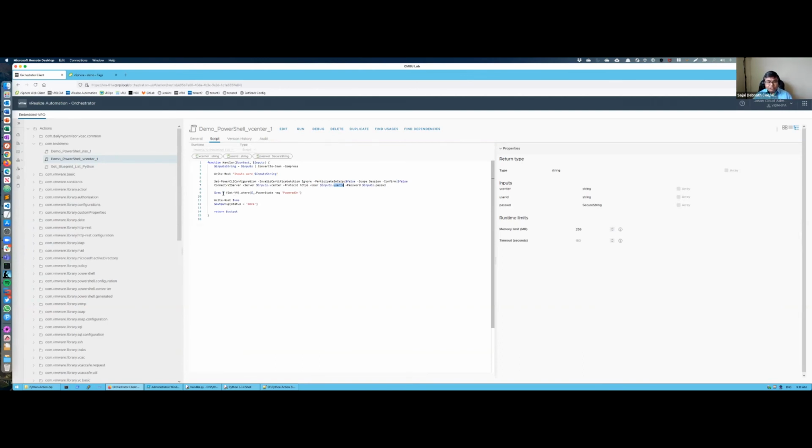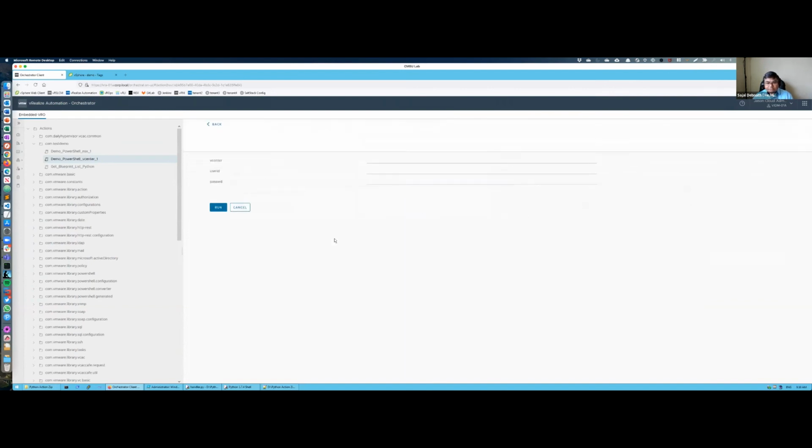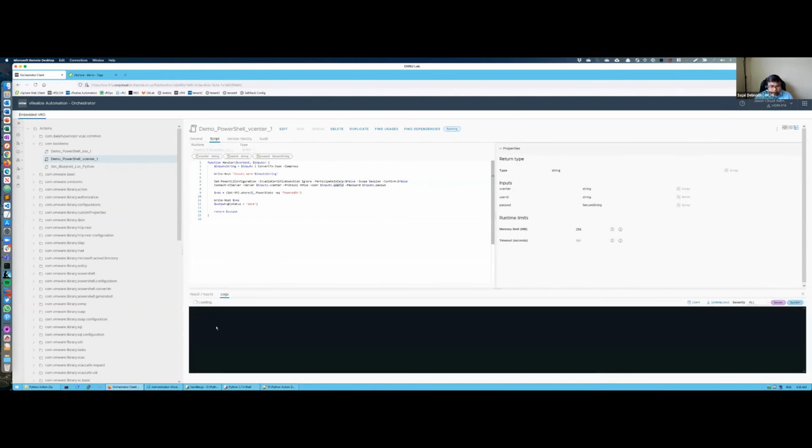I'm just getting a list of the virtual machines, but then I can do any other things which the PowerCLI modules give me. So let's run this and see how it works. VCACI local. So it's running, and I am just printing it out. That was the inputs, probably will not print it out, but this exactly gave me the list of virtual machines running in that environment.